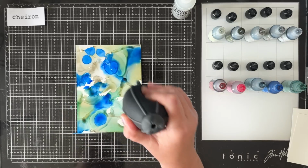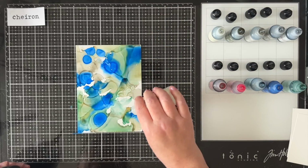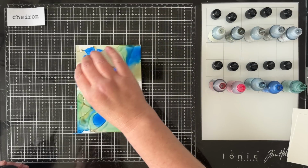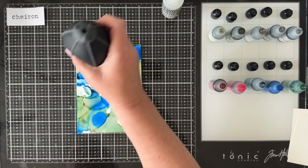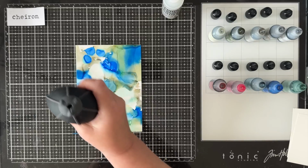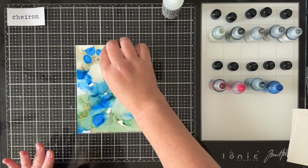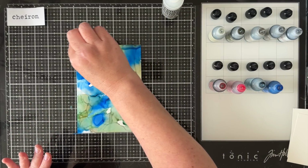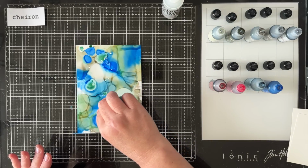You can also add some more blending solution to your panel, and that should make things blend together. You'll see the ink starts to move that way. And I'll go ahead and just start blending that around with the ink blower. Now I like how it's looking so far. I feel like I added a lot of Yonder in, and I started to lose some of the greens that I had in there, so I'm going to add some of that back.